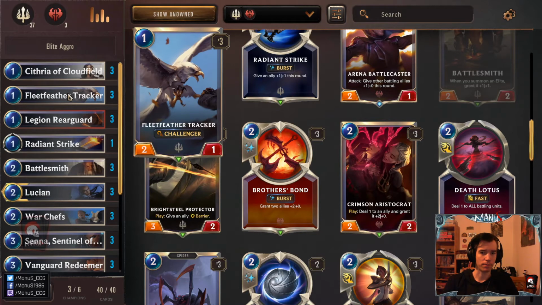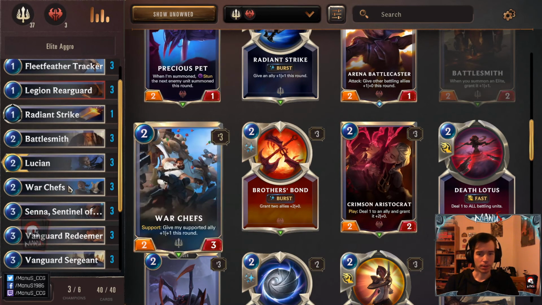So if you, for example, give Lead Feather Tracker +1/+1 and kill something, or challenge something that has 1 attack, you basically eat that damage for free the same way you would with a barrier, because it's just going to be subtracted from the temporary buff, and then if the buff goes away your tracker is still a 2/1, kind of like in Hearthstone. Not like in Magic where if the buff goes away your unit would just die. Yeah, making this a pretty powerful unit.